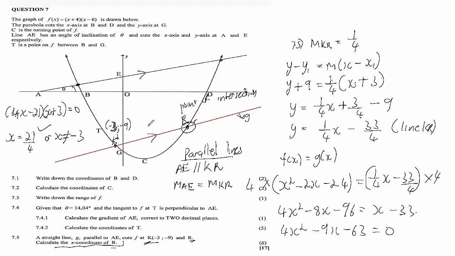So make sure that you take your time to go through this question and try to attempt it on your own. Play the video as many times as possible to try and understand the approach that I took in solving this question. So with all that being said, we've come to the end of the lesson.